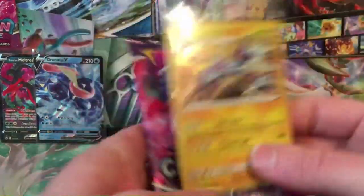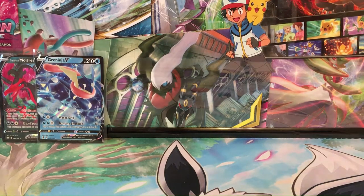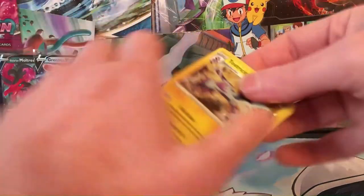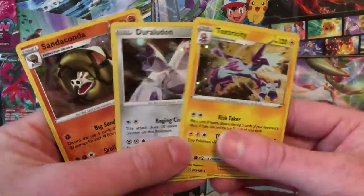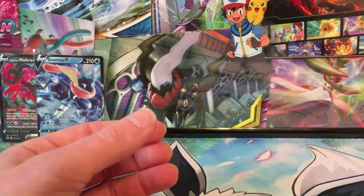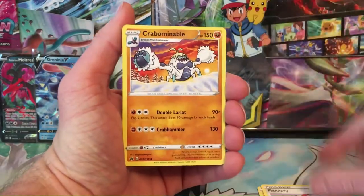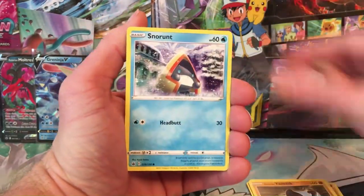We have plenty of Chilling Rain empty spaces in our binder, so nothing wrong with some more Chilling Rain or Fusion Strike — there are really cool cards to pull from both. And there are your alternate hollows for Vivid Voltage, Darkness Ablaze, and Battle Styles that you need to complete those sets for an actual master set. People don't realize that a master set requires all variants — the McDonald's variants, the Halloween variants, all that.